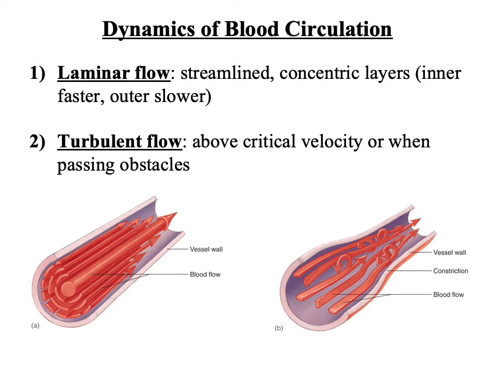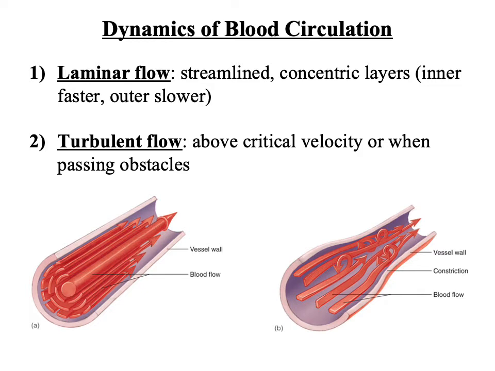So where you have a wider vessel, you're going to have faster blood flow. Where you have a constricted or smaller vessel, blood flow is going to slow down. Again, that constriction is going to impede the movement of the blood to some degree. And so what happens when the vessel is wide open in one area, and right at the point where it starts to constrict, you're going to see more of a turbulent flow.